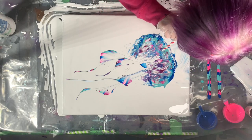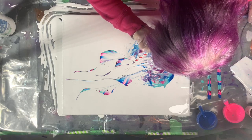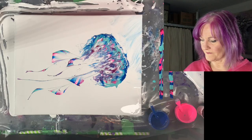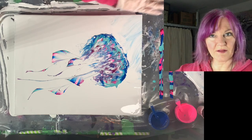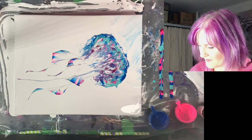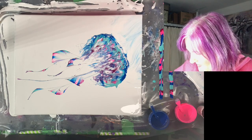Look like. I also noticed with a jellyfish, there's not just those funky things in the middle. There's straight lines around the edges. I think the best way to do that is with pipettes again. Popping a couple bubbles there.